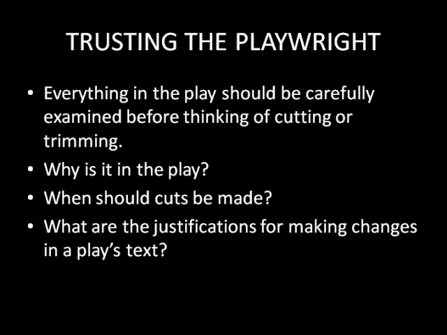We also must, according to Ball, trust the playwright. Basically, what he's saying is that everything in the play should be carefully examined before thinking of cutting or trimming it. And you have to decide for yourself, why is this piece of information or this scene or why are these characters in a particular part of the play? And when should cuts be made, and what are the justifications for making changes in the play's text?